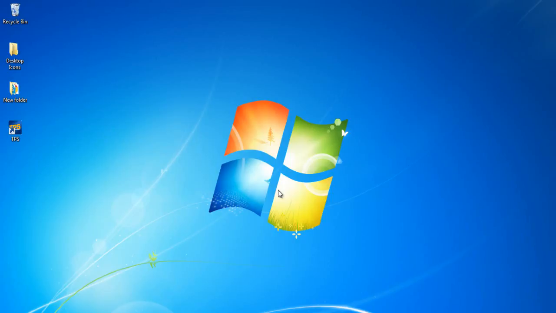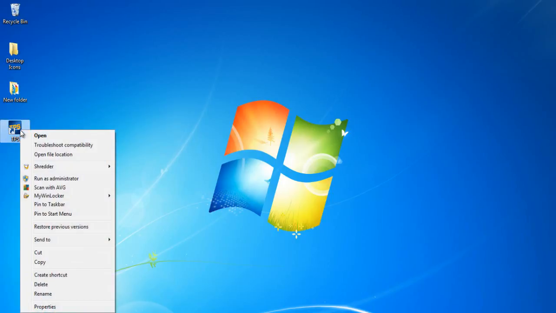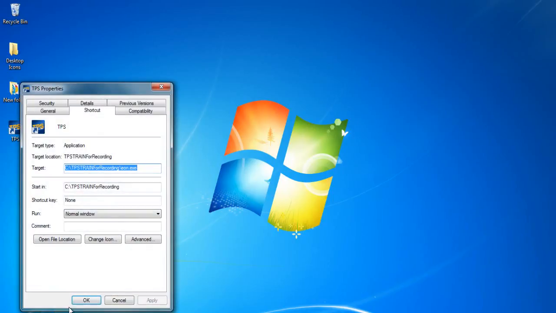To get started, locate the icon on your desktop that opens TPS and give it a right click. Go down to Properties and click that as well. And here we have a target field. This shows the location of the eon.exe, which is what we're looking for. In this instance, it starts on our local drive, also known as the C drive. This indicates that this is the server where the data is actually stored.